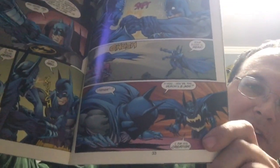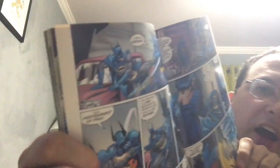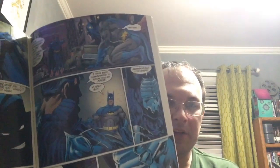He and his new demonic Batman fight, but this new demonic Batman is way too good as he tosses him aside. And basically even things like, "I must do what my father says." "Father, you're the demon's son." "I am his creation. I am his servant." And he just keeps on fighting him and just keeps taunting him. Then he removes his mask and reveals that Talon is just like you, but he's interrupted as this new demonic Batman continues to fight him.